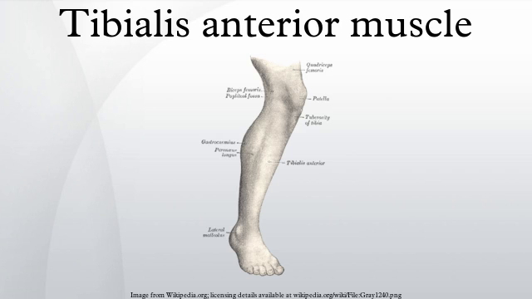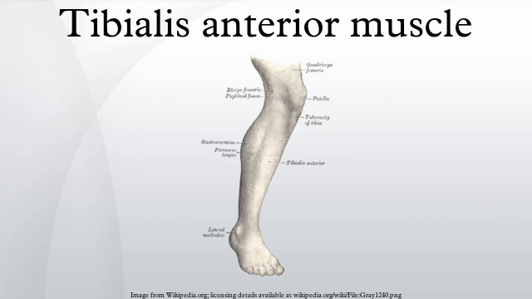In human anatomy, the tibialis anterior is a muscle that originates in the upper two-thirds of the lateral surface of the tibia and inserts into the medial cuneiform and first metatarsal bones of the foot. It acts to dorsiflex and invert the foot. This muscle is mostly located near the shin.